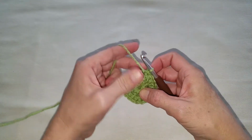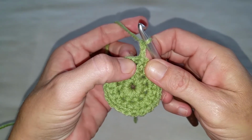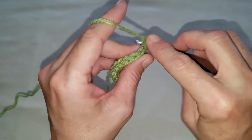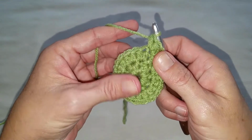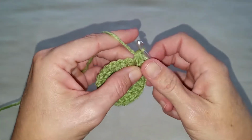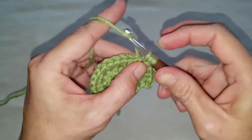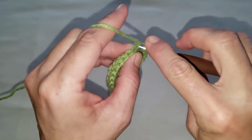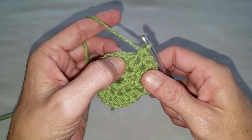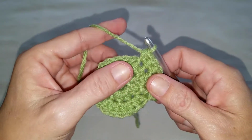For round 3, we're going to chain 2. We're going to start by working an increase into that chain space right there. So we're going to work 2 half double crochets, 1, 2, and then we're going to work 1 half double crochet into this next stitch. We're going to increase in our next stitch with 2 half double crochets, and then 1 half double crochet into our next stitch. So you're going to continue this around, working 2 in the next one, 1 in the next one. Every other stitch you're going to work an increase, and we'll meet up right over here to finish off round 3.